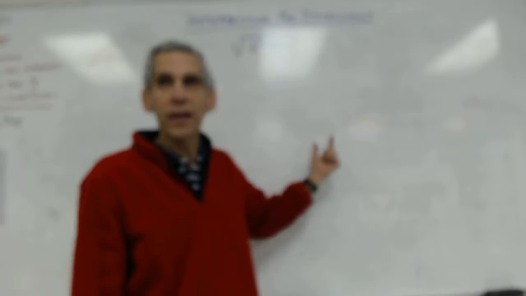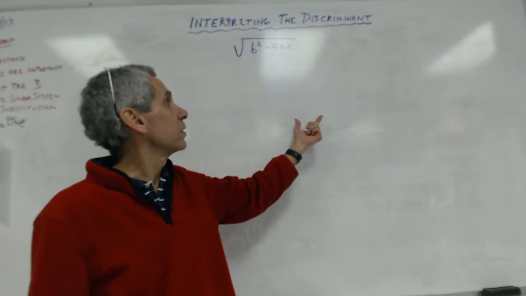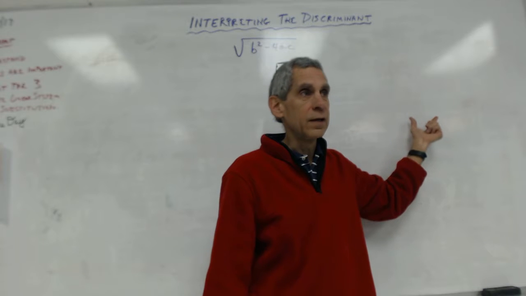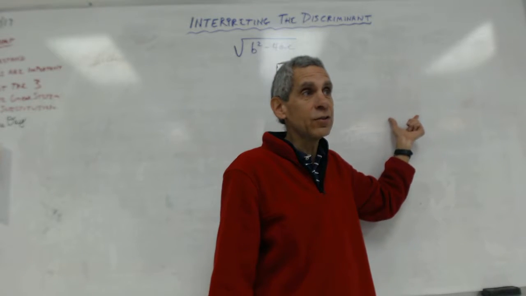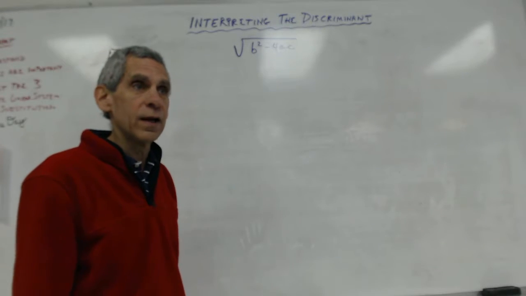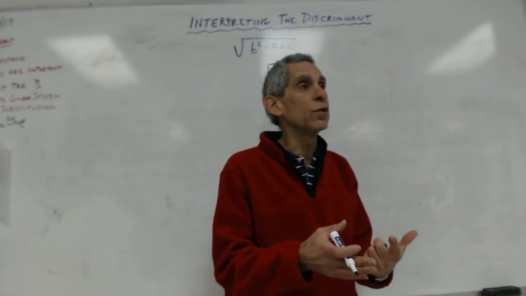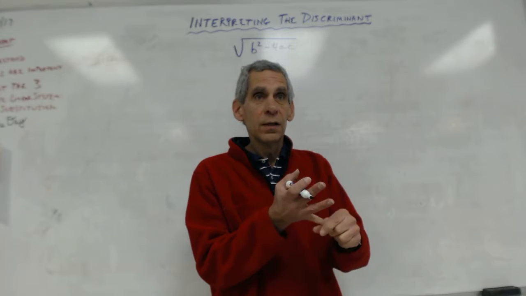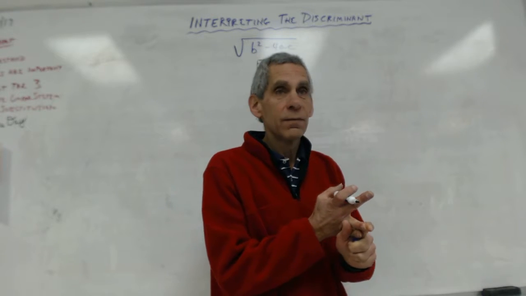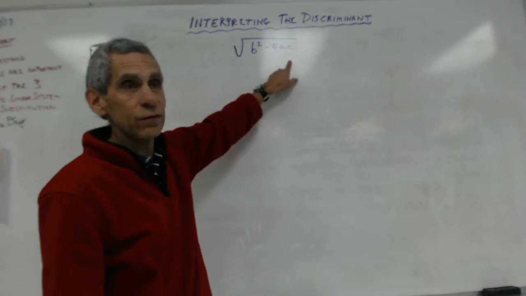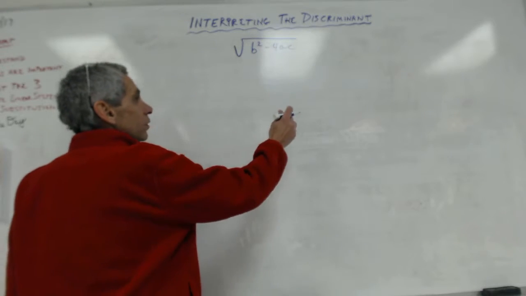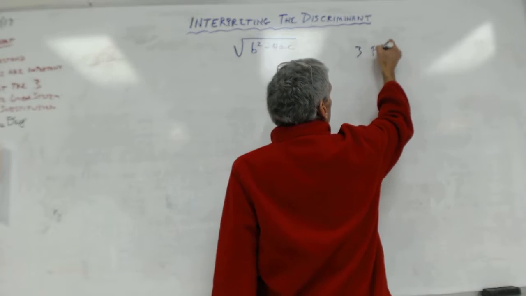Like last week, I talked about how when you're doing the quadratic formula, you figure out the discriminant first. You remember that? I showed you how it's faster to do the discriminant first and then enter it into your quadratic formula. There are two reasons for doing that. Number one, it's faster and easier. And number two, it actually tells you something. There are three possibilities for what goes underneath this square root sign.